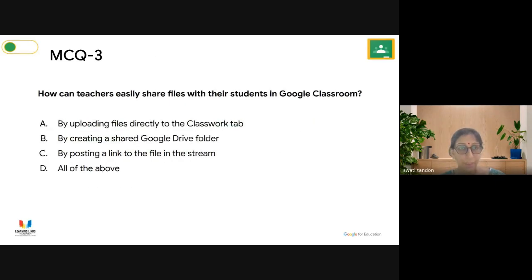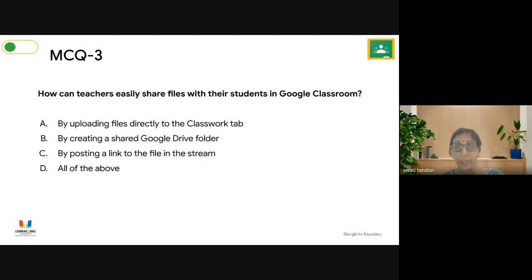Now let's move to the next one. How can teachers easily share files with their students in Google Classroom? Either they can share by uploading files directly to the Classroom tab, by creating a shared Google Drive folder, or by posting a link to the file in the stream, or all of the above.